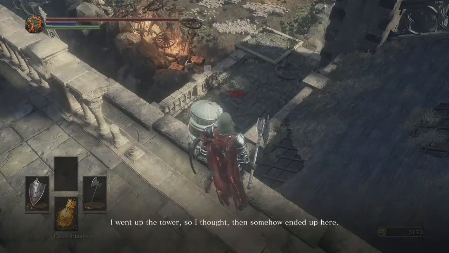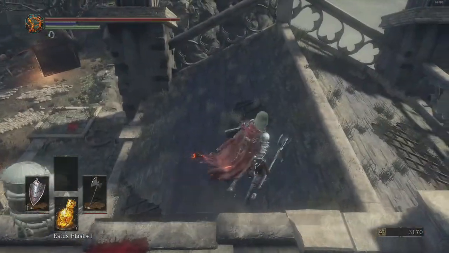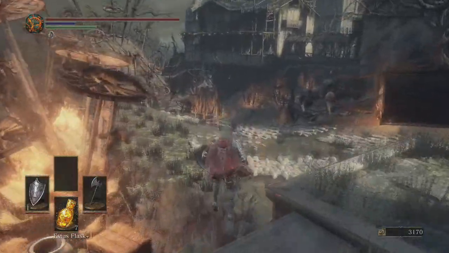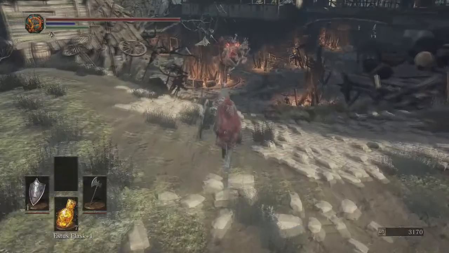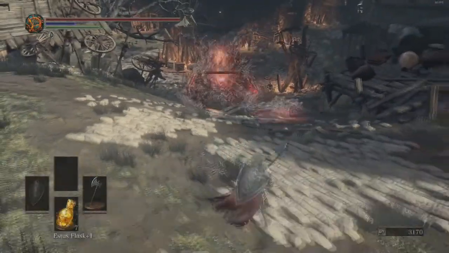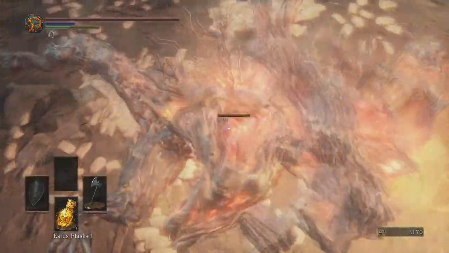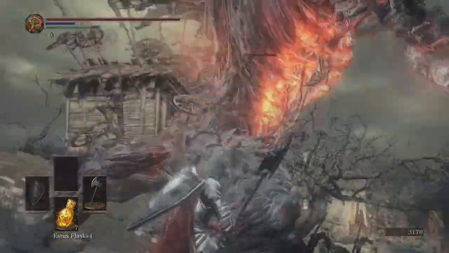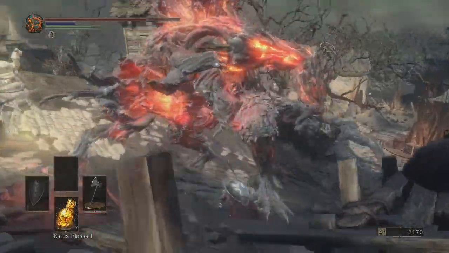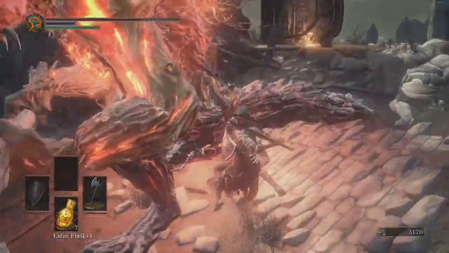Don't disappear like that. You had me downright worried. I've got to use my head and think. How about I use my head, and how about I don't use my head and just run straight into battle? No, you should have. I'm just gonna go and skip his text right now, so that I can focus on the battle. Ow, fucking hell. Alright, that's gonna be the second phase, and then it's gonna start doing crazy stuff.